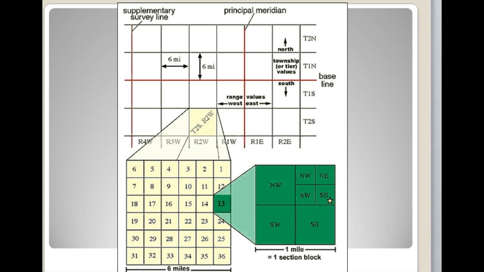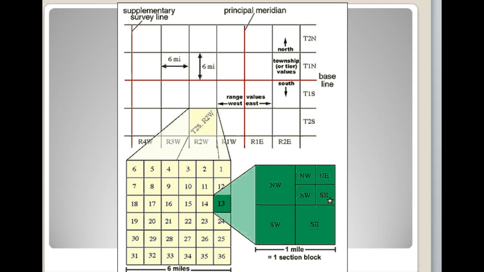So if my cursor is here at the origin, and I go up 1 6 mile square, I've gone up one township, so township 1 north. This would be township 2 north. If I go back to my origin and go east 1 6 mile square, that would be range 1 east. Another 6 mile square is range 2 east, range 1 west, range 2 west. That's 36 mile square, so that's really kind of too big to give away for land, and so there needed to be a way to create smaller sections of land.